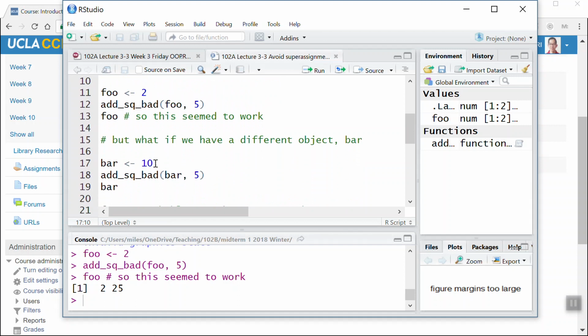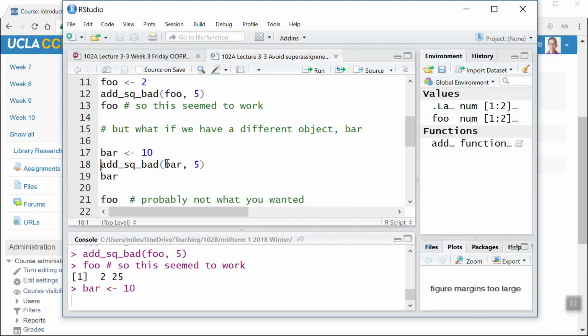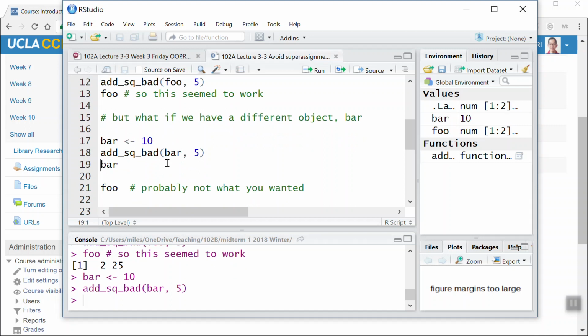Here we would do add square bad, bar, comma 5, right? What is this supposed to do? It's supposed to take 10, then take 5, square it, and we should get 1025, right? Is that what's going to happen, though?